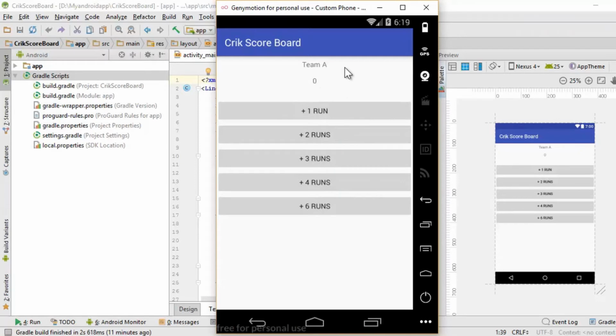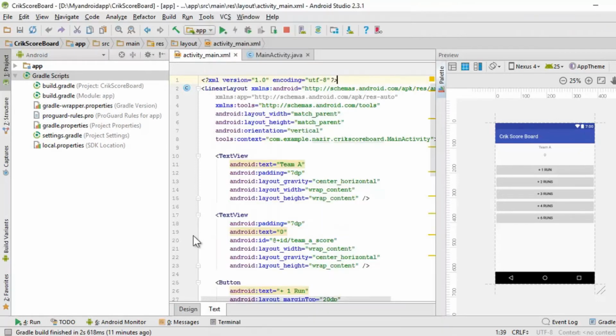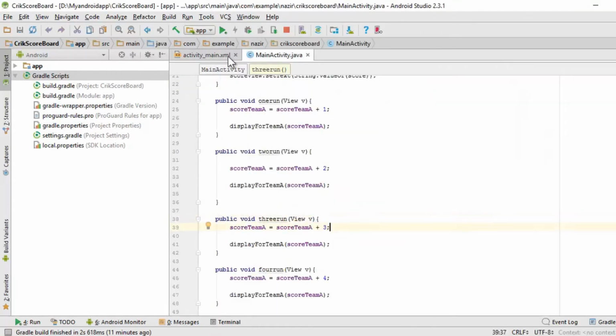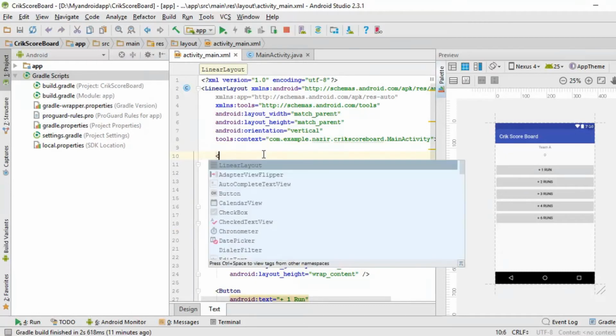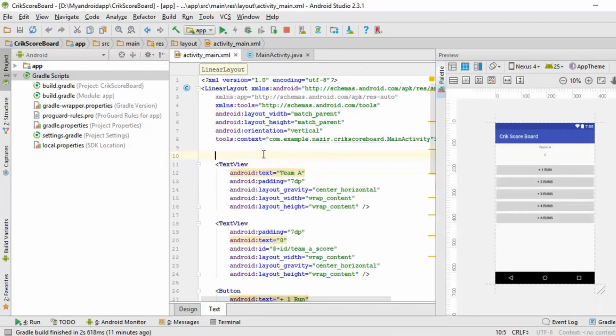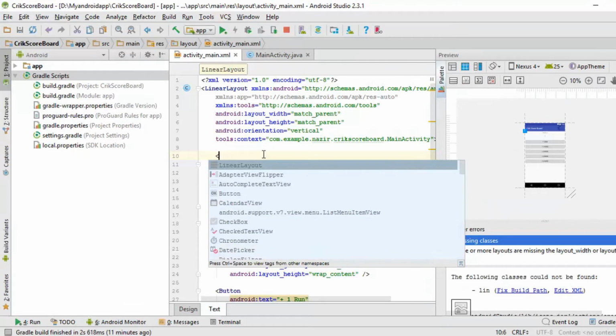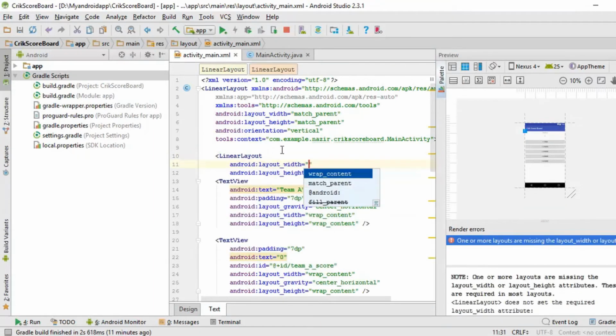As we have used to display everything, we are using XML. So let's jump back to our XML and move to XML in place of Java. After XML is done, we switch to Java, as you know, we did just some videos back. And add a linear layout, like in HTML. If you know HTML, XML is the same way, so it's like parent and child. So add a linear layout which is going to be a child of this linear layout, and it is going to be match parent and match parent.